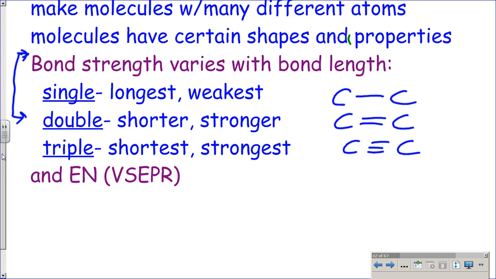That makes sense because you've got one bond to karate chop, two bonds to karate chop, or three bonds to karate chop in order to break it apart. So the strongest and shortest is going to be the triple bond. And I tried to draw it here as I went. The single bonds are longer because their nuclei are not as close together between the two carbons. These are a little shorter, and then these are super short because they get closer and closer as you add more bonds between them. There's no such thing as a quadruple bond. Carbons can't do that.